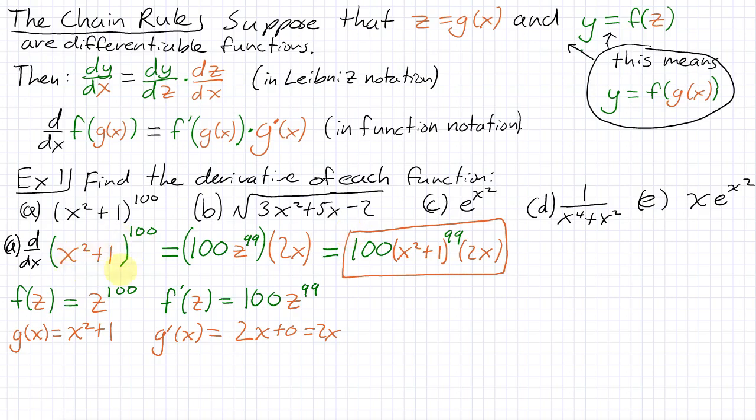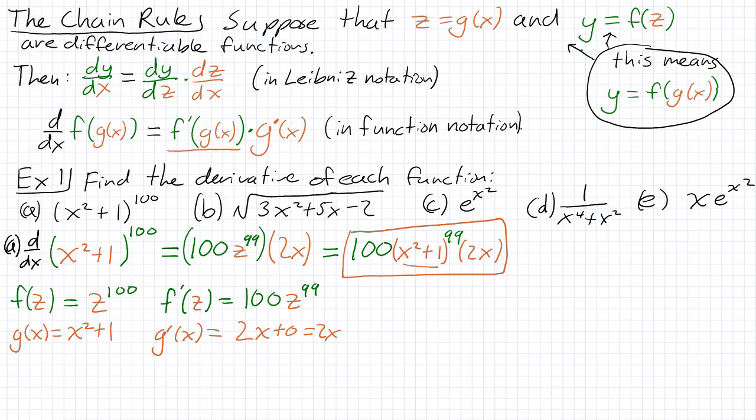We found the derivative of this overall function with respect to x, and we just have x in the answer now. So let's notice the different parts of what we have here. There's the derivative of the outer function ended up just being 100 times that same inner function. This is the g of x that we have right here. So this is our f prime of g of x right here with the power 99 there. And then the derivative of the x squared plus 1 ends up on the outside. Now I might not always do all these steps. I'll probably do it for a couple more of them.